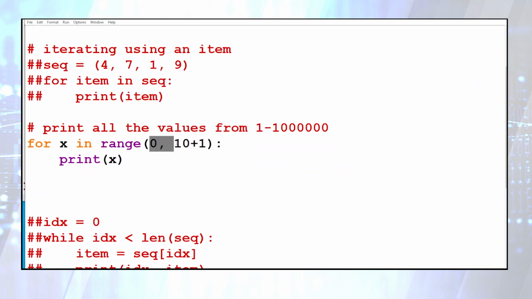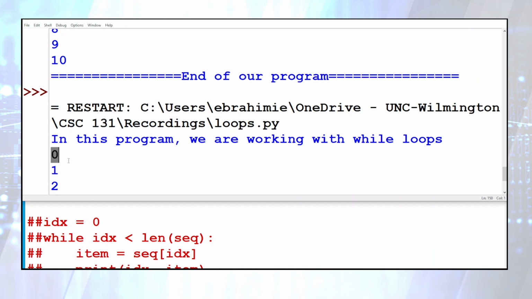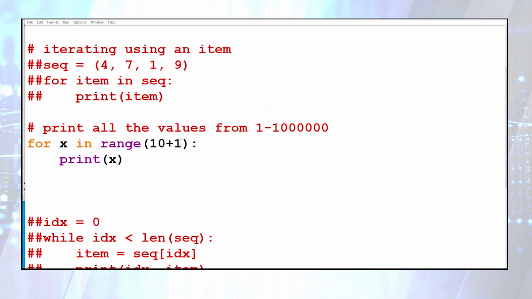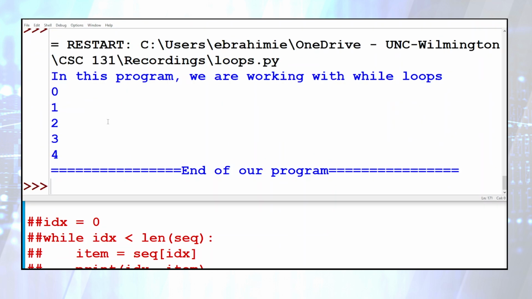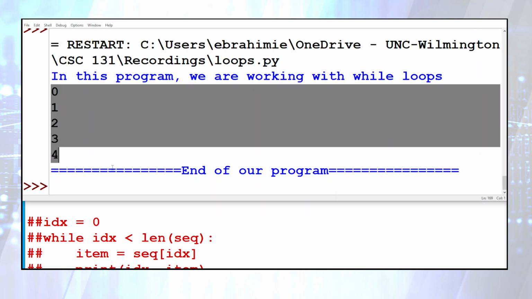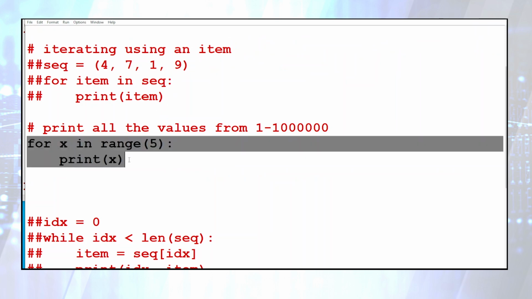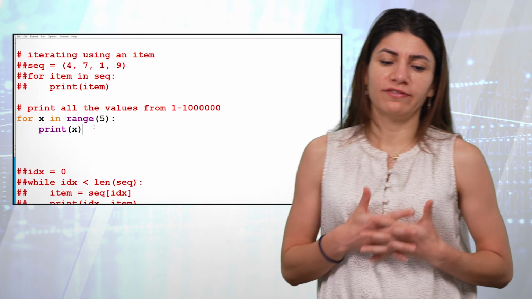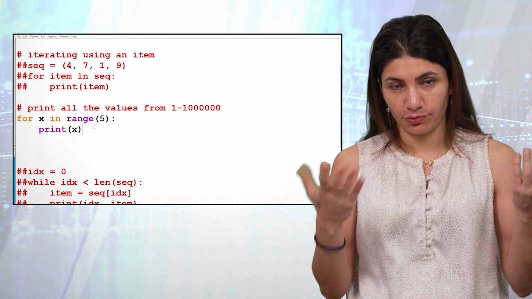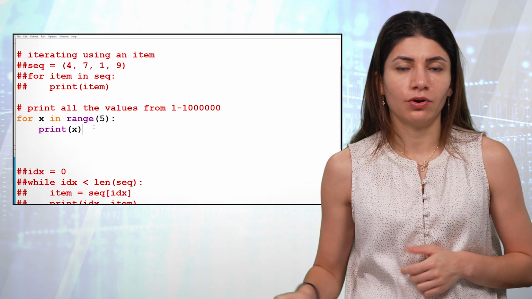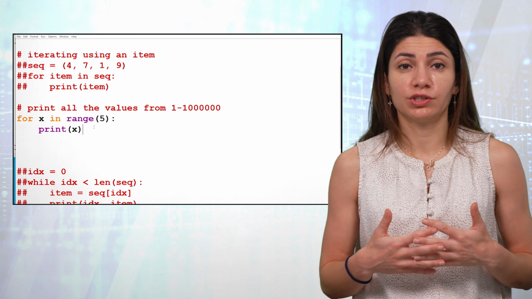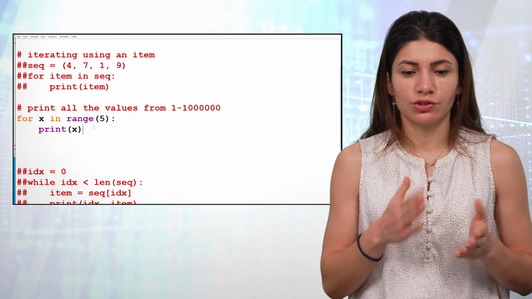If your start value is 0, that's the default value. So you can leave it out and just pass the stop to your range function. It's going to technically go through all of the values from 0 to the end value that you have. Okay? So let's say we want to print all of the values from 0 to 4. Then we pass value 5 to it, and then it prints 0 to 4 for us. There are 5 values in it. Okay, so there are reasons why the start value is 0, and one of the reasons is that in Python, all of the sequences are 0 indexed. So the start value is 0.